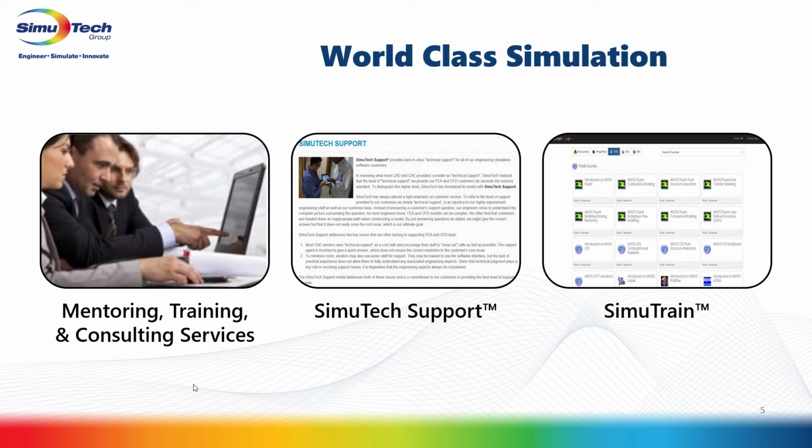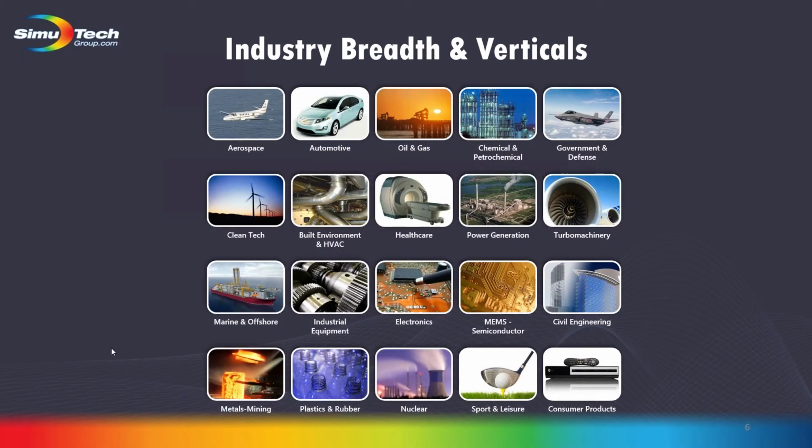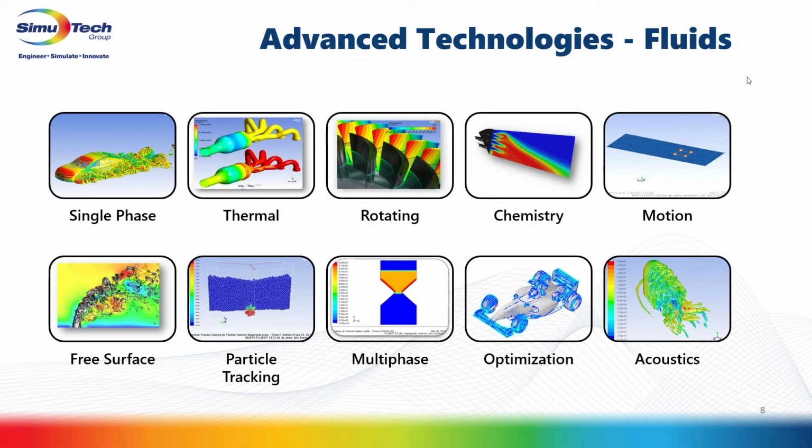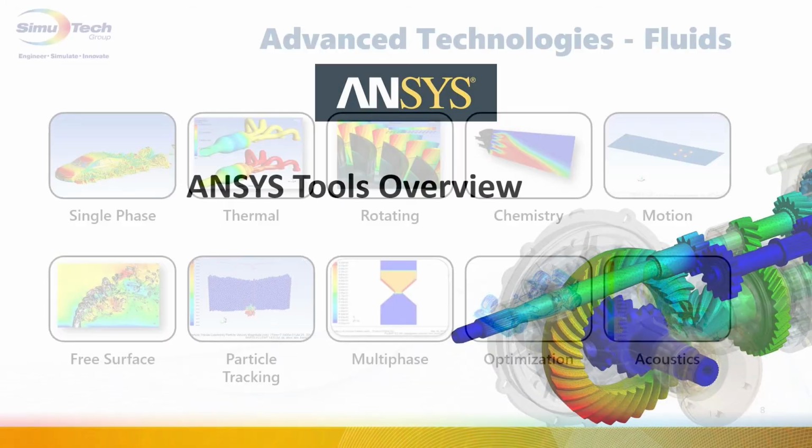So world-class simulation from Simitech. We do mentoring, training, consulting services. We also do customer support. And we also have a portal called SimiTrain that has a lot of good content for training and tips and tricks type of material. We cover vast groups of different industries. Today we're going to be looking at aerospace specifically, and we're going to be looking at fluids. Okay, so fluids, you can do all these different things with us with Fluent. Today we're going to be looking at external aerodynamics.